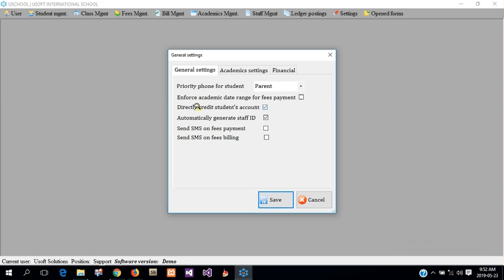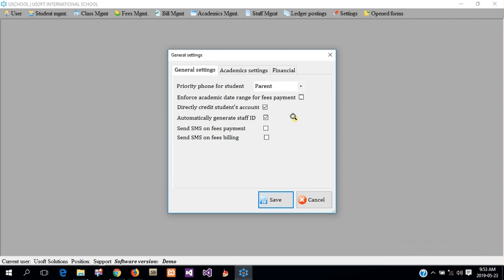Now, we also have the next option as to whether we should directly credit student accounts at fees payment. That is, all fees that are collected go through an audit. So we're asking here whether when a student pays fees, his account should be immediately credited or his account should be credited after the transaction has been audited. There is an option for the school where you can choose to directly credit or debit a student immediately the transaction is posted.